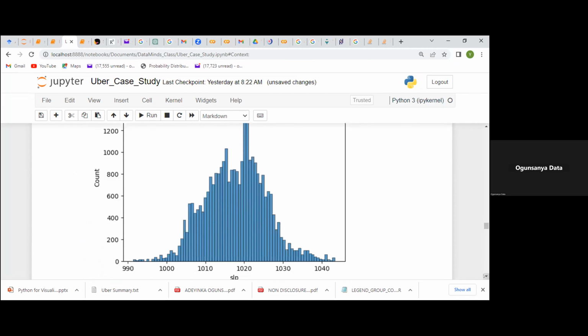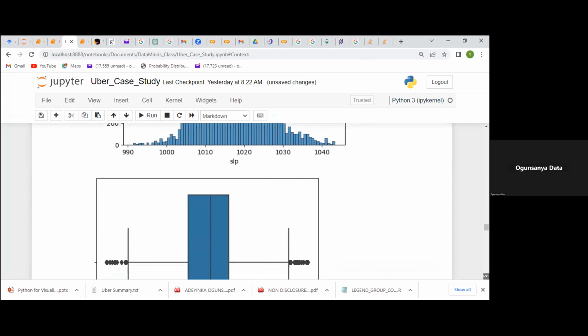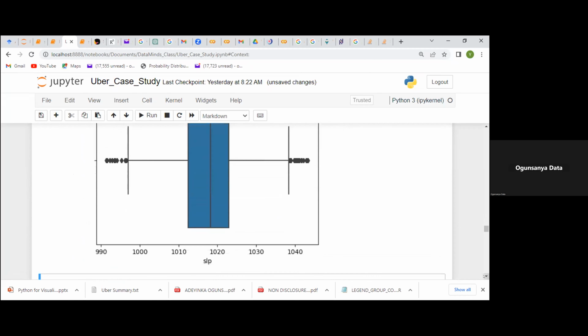So we have the histogram, and we have the peak between 1012 and 1025, where we have our Q1 and Q3 showing the distribution of this data.